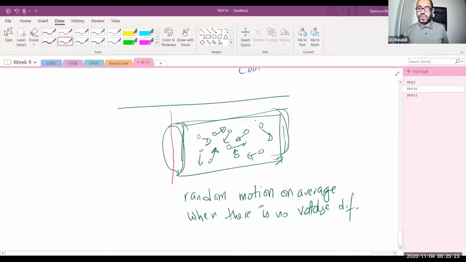now I have put a voltage. This is a voltage V high, and this is a V low. These charges now start to move on average in this direction from high to low, from 120 to 0, or from where the 9 volt is high to the low, just like my example earlier with the skier or the flow of water. Okay, they start to move this way.